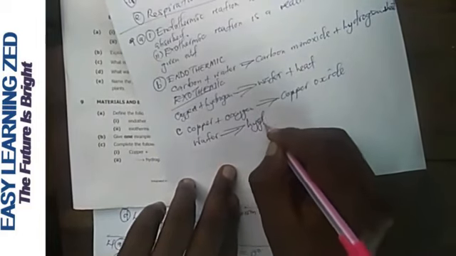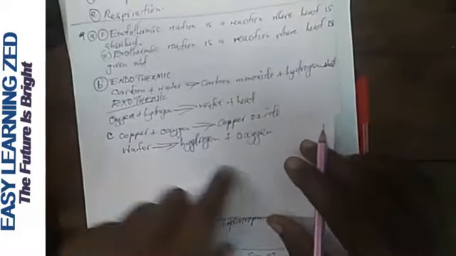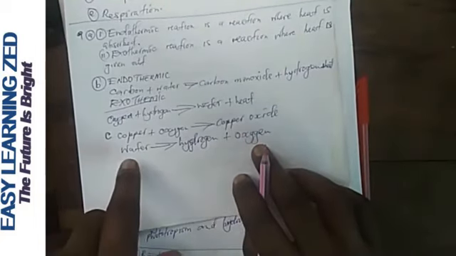Okay, copper plus oxygen will give you copper oxide. Then we have got that and that. That means we're going to have water, which, if it is broken down, is going to give you hydrogen plus oxygen. Because oxygen and hydrogen are the reactants of water. These are the two substances that come together to form water. So water is formed by hydrogen and oxygen.